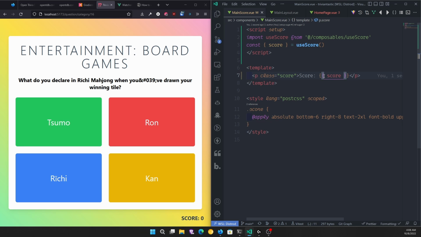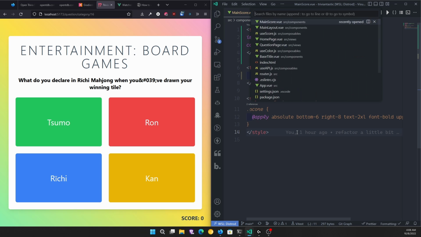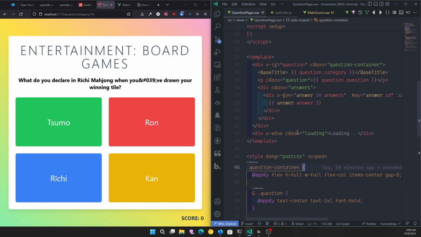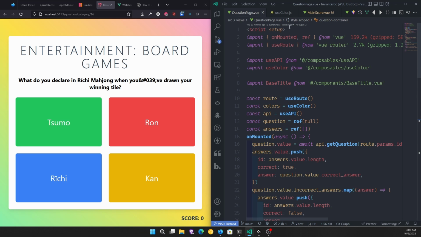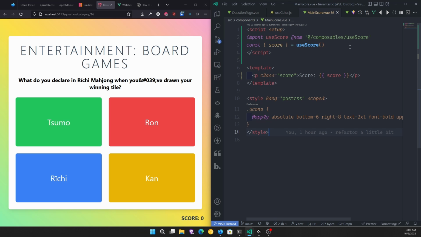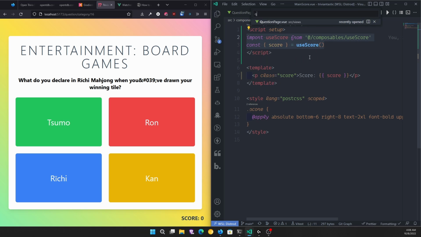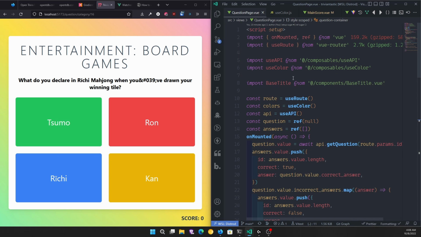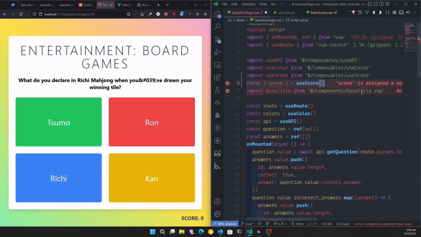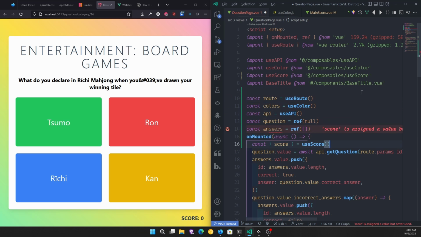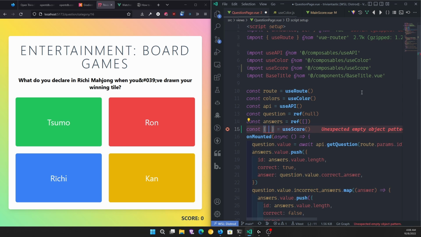What we need to do is put the logic for the correct questions. And that should be on the question page. We'll do something really similar. Let's do this too on the question page. Where are my questions? There you go. So I will import the score and I will use my changeScore.